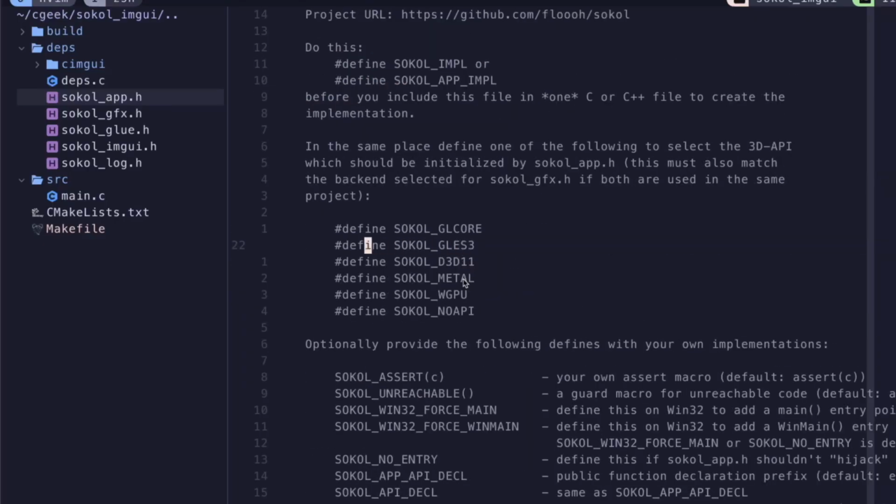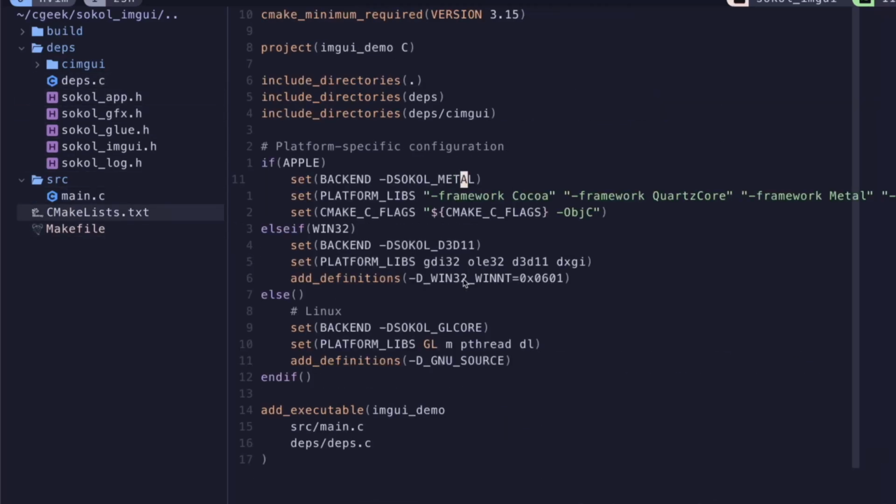So you can actually use this define in the code like this. You can say define and then the define variable, or you can just pass it as a flag to the compiler, which in our case is what we're going to do. We're going to pass dash D, which is the define, and then the define variable name. So you can always pass a define into the compiler through a dash D.